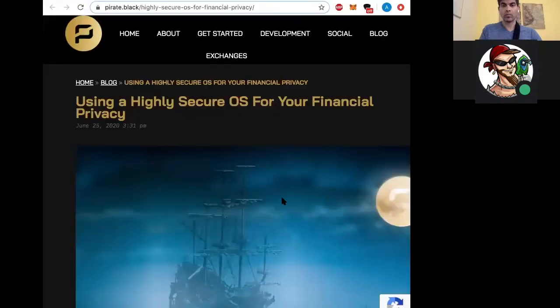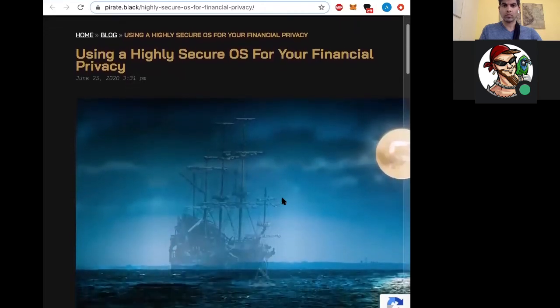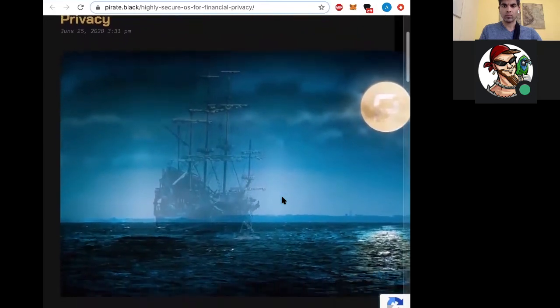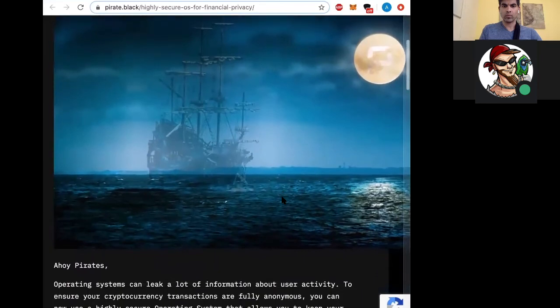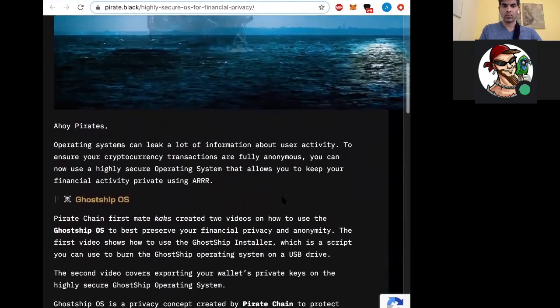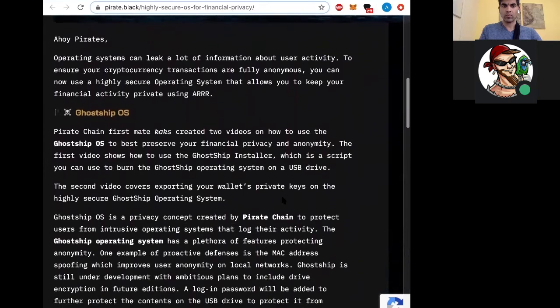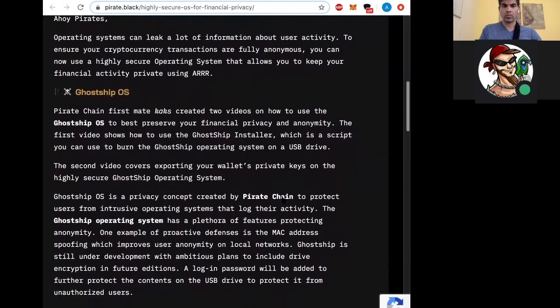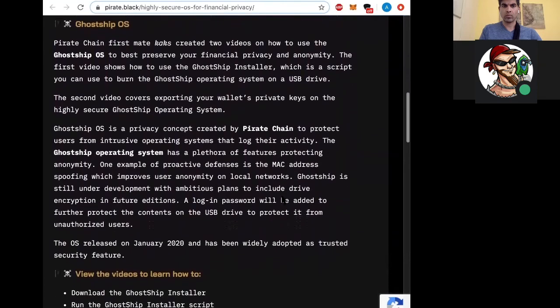Yeah, so basically, the Ghost Ship operating system, which is under the banner of Pirate OS, is the first iteration of our operating system series. Essentially, think of it like a light wallet compared to a full node wallet, in the sense that it's just a lightweight operating system that's USB bootable, that you can turn off your PC, plug it in, turn it on, and then all of a sudden now you're into your Ghost Ship OS, and you can run your wallet on it securely and anonymously if you're running a VPN on it as well.